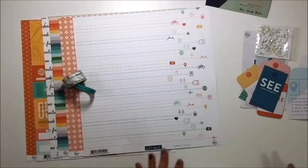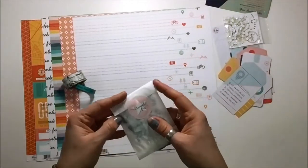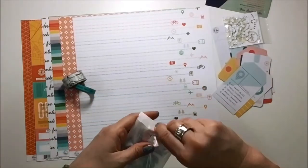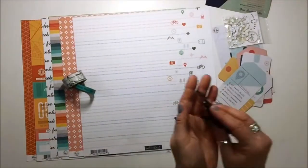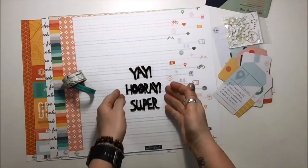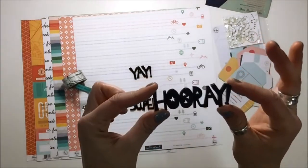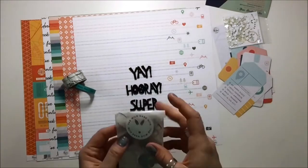Going into the little baggies — always fun. Hello Bramble Fox! I'm always careful with these baggies because I do end up using them on a page. Pouring these out — I love them already. 'Get out of town,' 'Hooray,' 'Super' — the funnest font in the world, and wherever there's a hole in the word it's little stars. This is when you get cool stuff and you secretly want to hoard it but also want to use it right away.